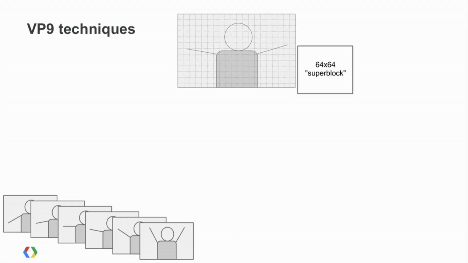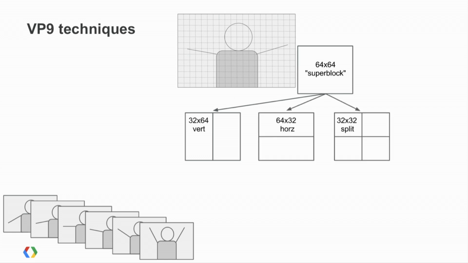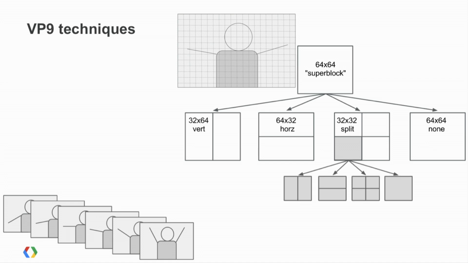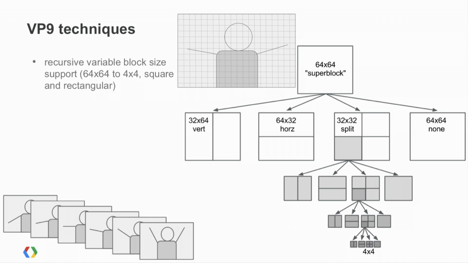And then at that point, we introduce a partitioning step. And in this partitioning step, we allow you to do a vertical or horizontal partitioning, a four-way split, or no partitioning at all, resulting in different size sub-blocks. If you do a four-way split and you have 4 32 by 32 blocks, then for each of these blocks, you go through the same process again, a horizontal, vertical split, four-way split, or no split at all. If you do the four-way split, you go down to 16 by 16 pixels, do the same thing again to get to 8 by 8, and eventually 4 by 4 pixels.